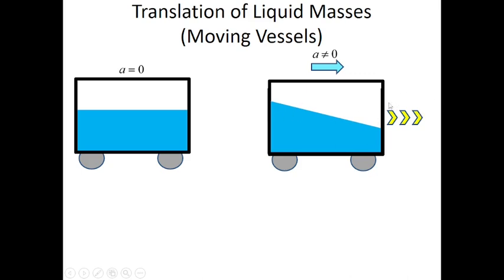Now, considering the motion of the body to the right, the tendency is that the liquid tends to move to the left. So there is a phenomenon that we can consider, and that phenomenon is due to the reverse effective force or the fictitious inertia force that is present in the liquid due to its motion.